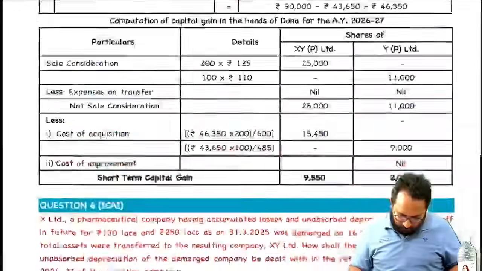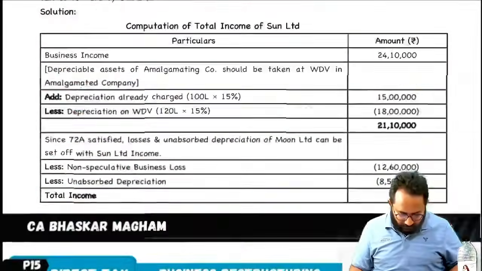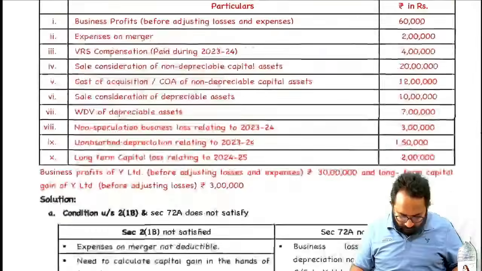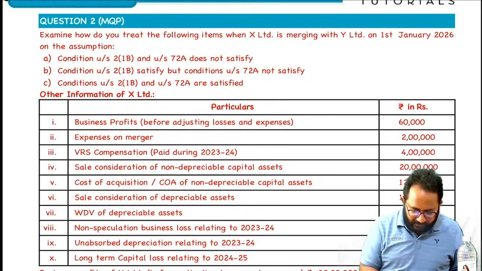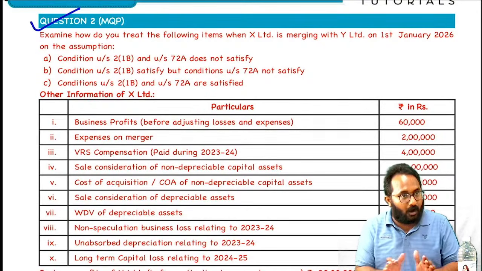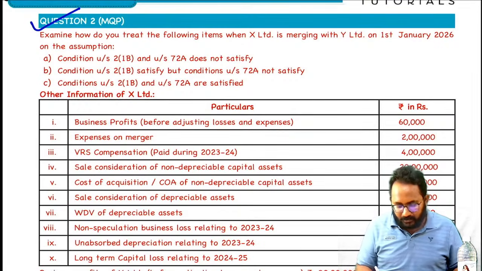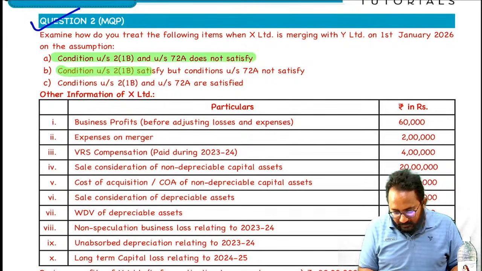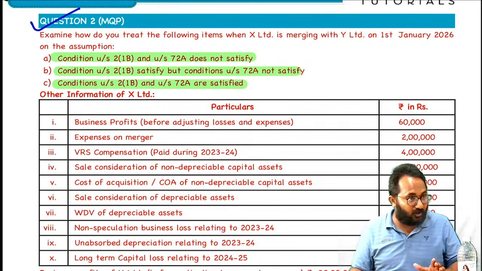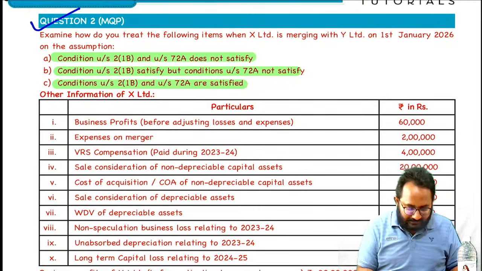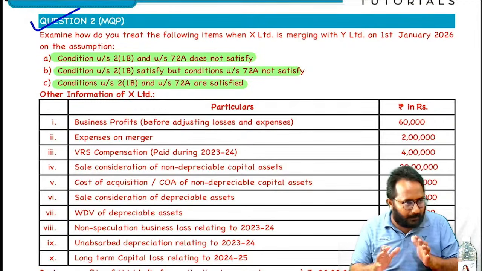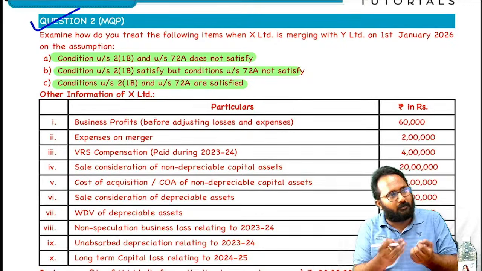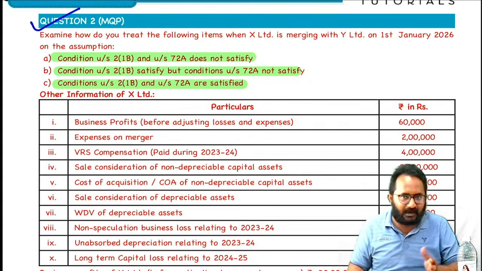If you want to do those questions: Question number 1 is not required. Question number 2, yes sir, this is an MQP question, till now not tested, but they will not give all the combinations. Any combination they will give for that 7 marks. After listening to the concept, you can watch it. Whatever part 2 I am going to upload, if you listen to that, every question is also explained in a regular way, so your practice can also be done.